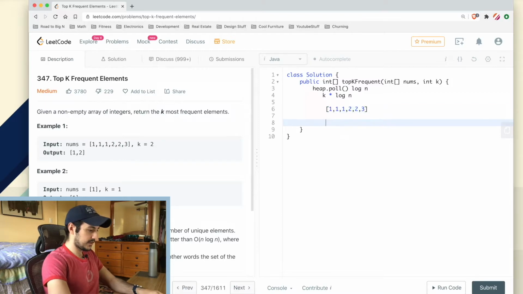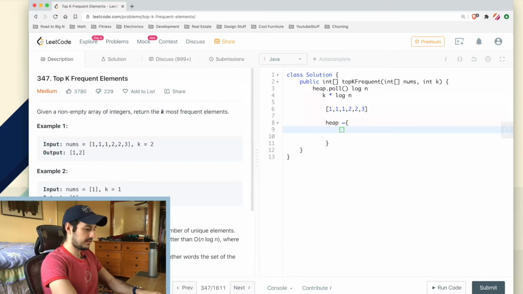In this case, we would have our heap here, and inside our heap, we would have some int array that would have 1 mapped to 3 because it has a frequency of 3. We're just taking a key and mapping it to some frequency. And that's what this is.